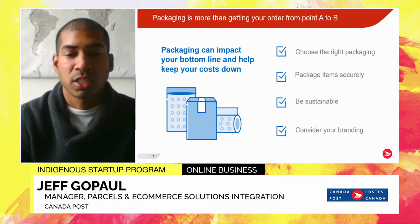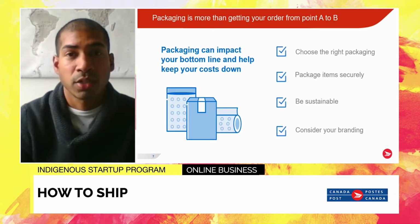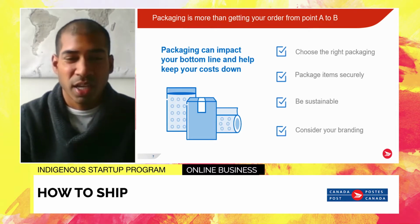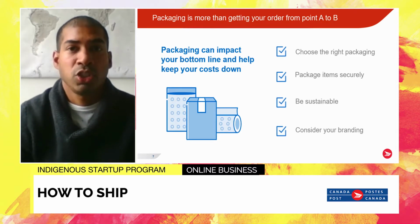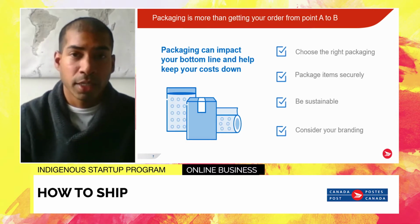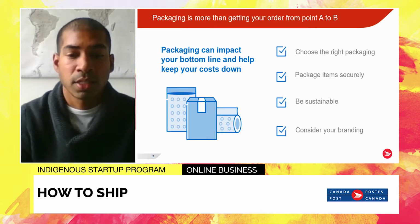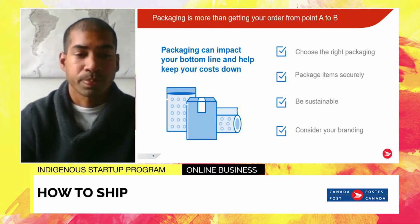Your packaging needs to protect your products in transport. For instance, mailers are okay for flat, lightweight products, but you'll need boxes for heavier and bulkier items. The dimensions and the weight of your package will affect your shipping costs. The larger and the heavier the order is, the more it costs to ship. So you want to choose the most compact package size without compromising the safety of its contents as it goes through the delivery process.